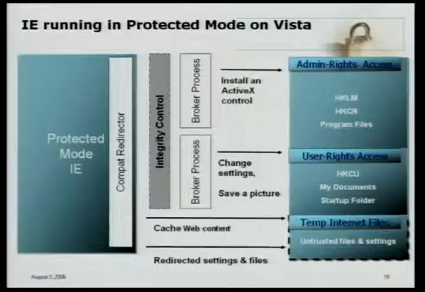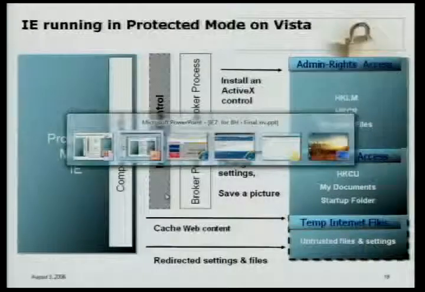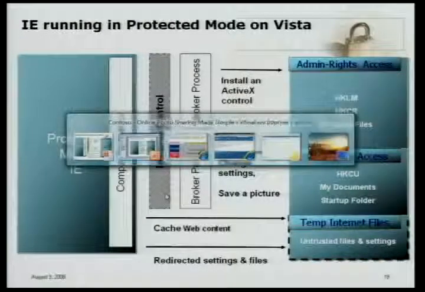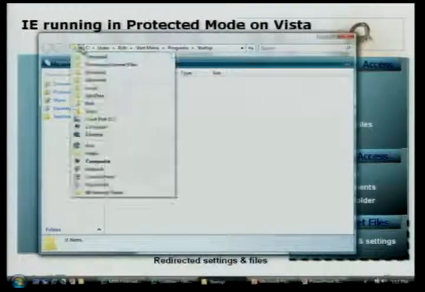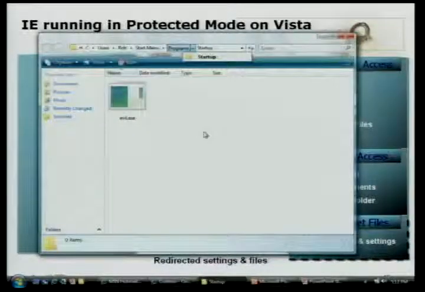Now, if the compatibility redirector is running inside of IE, well, what happened in that attack that was targeting my startup folder? Let's go back and look at my startup folder and see what really happened. Well, we saw that my normal startup folder was empty. But what's going on here? This is a virtualized, dynamically built fake copy of the startup folder that IE built so that the extension running inside of IE could think that it was putting a file someplace successfully. So you can see how we recreated that path to the startup folder.